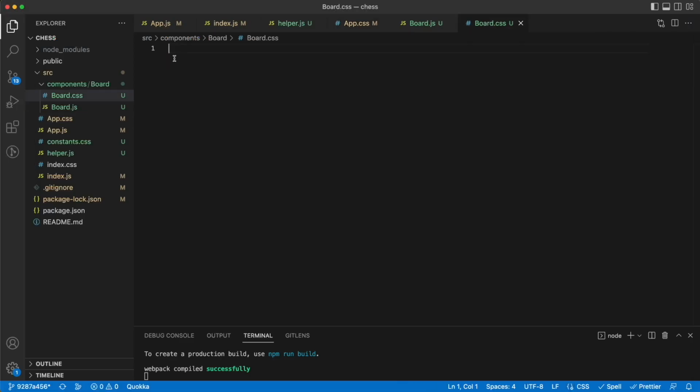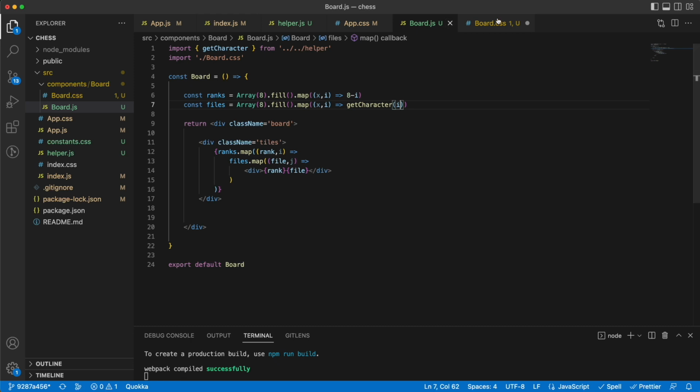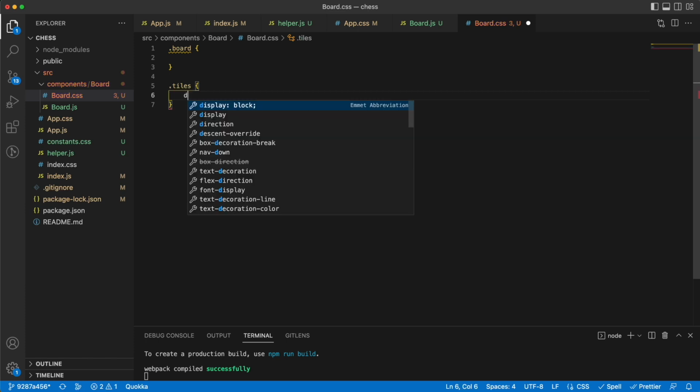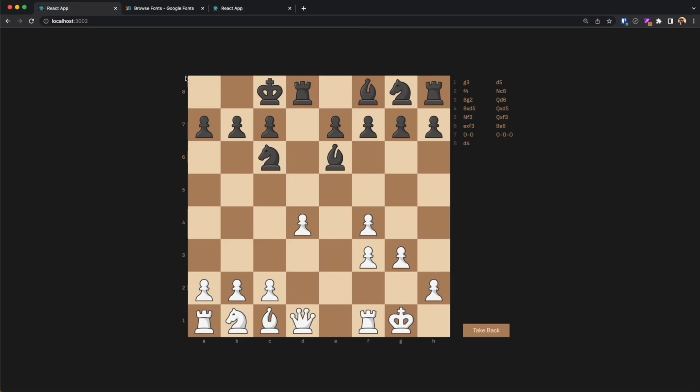Now let's go to the board.css and say that board, we have a board here which has tiles in it. Okay, so board for now is empty. We might add it later. The tiles should be a grid system because this is a grid of 8 by 8.